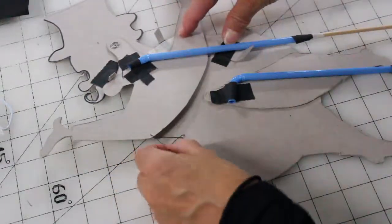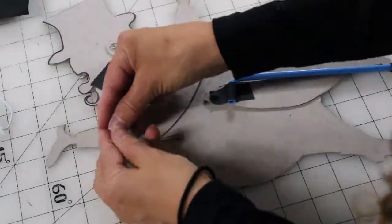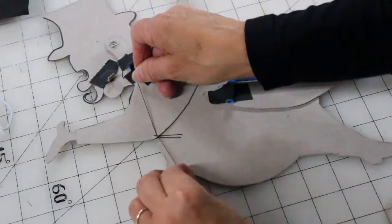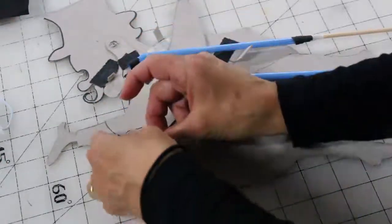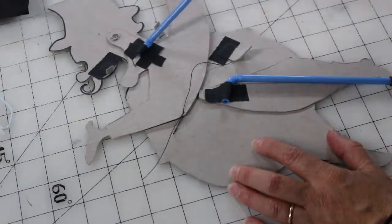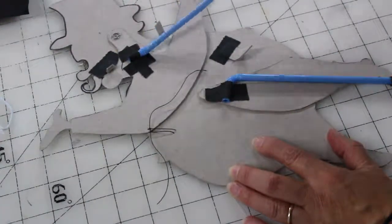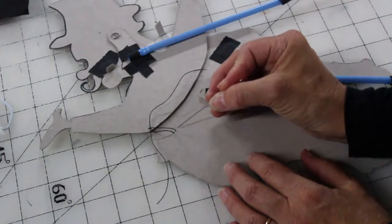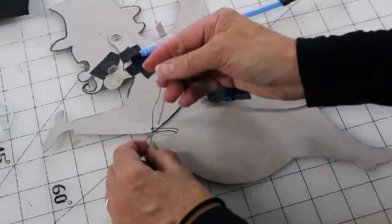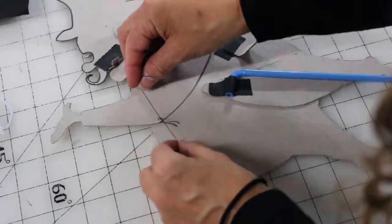Let's try again. So I'm going to put it to one of my extremes and then tie a knot. Before I tighten it, I'm going to check. So it goes all the way open and all the way closed, the places that I want. And I just did two points here so that I could easily change it. You could just do one, tie it on the other side, but then you have to knot it in just the right spot.